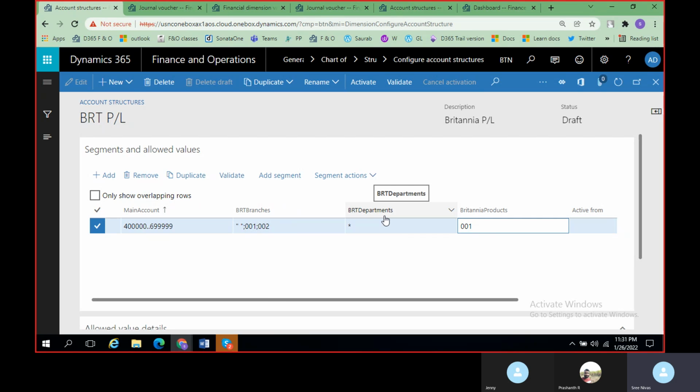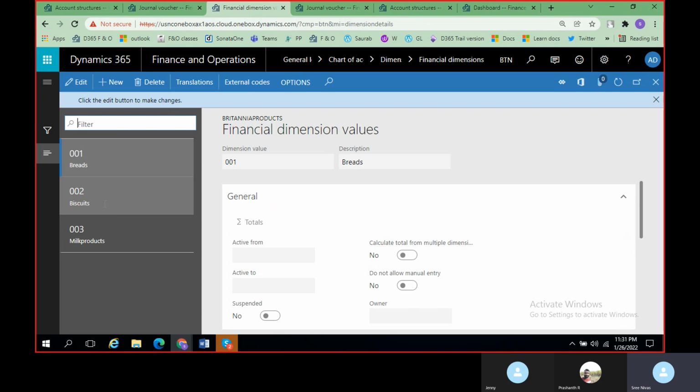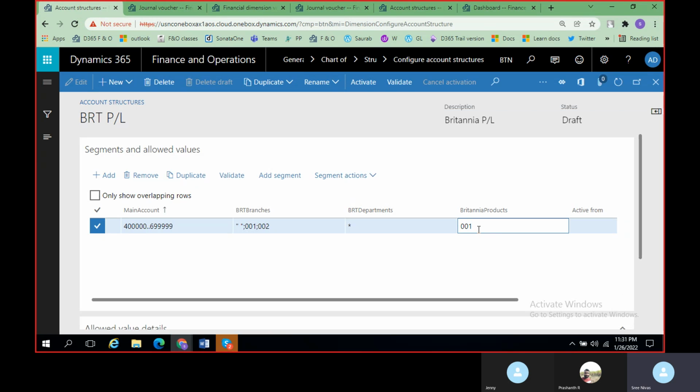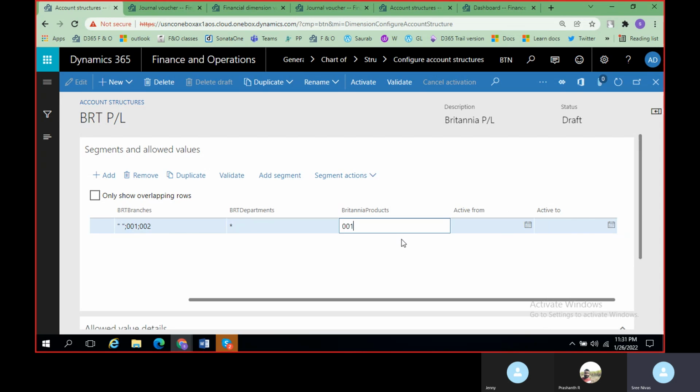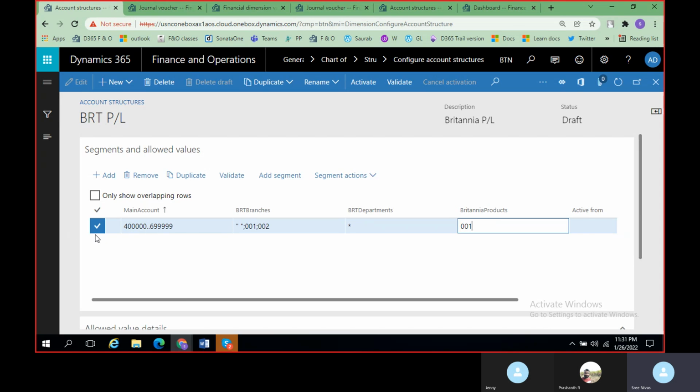But under departments, it will allow them to select any of the departments. But for the products, only 001 they can select. If they try to select 002, it will not show. It is mandatory that they select 001. So now you understood, right? How to configure the main accounts under account structure.